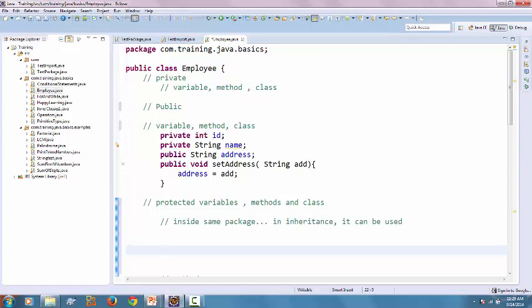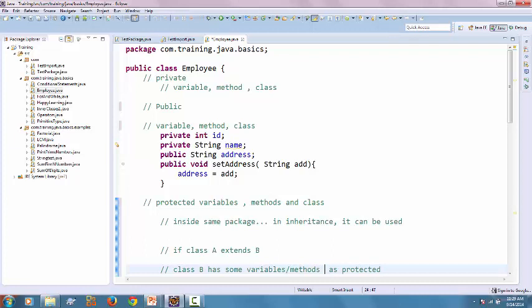If class A extends class B, and class B has some variables as protected, or methods also, what will happen?